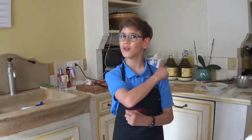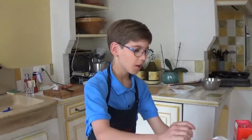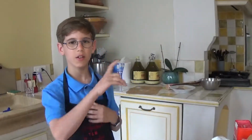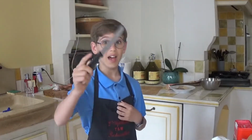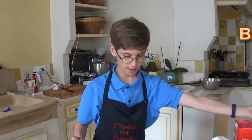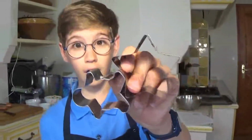Today I am introducing you to a traditional recipe from the country, the Scottish shortbread. Let's go! The ingredients you will need are butter, flour, and sugar. And utensils are a spatula, a knife, baking paper, and a salad bowl. By the way, let's not forget a rolling pin and the ketchups.